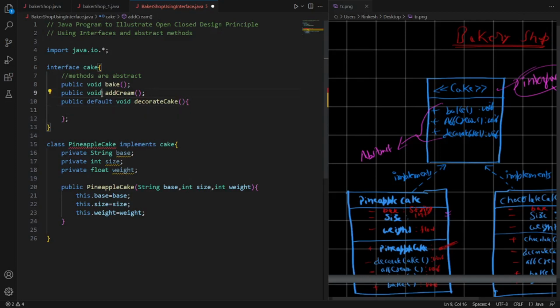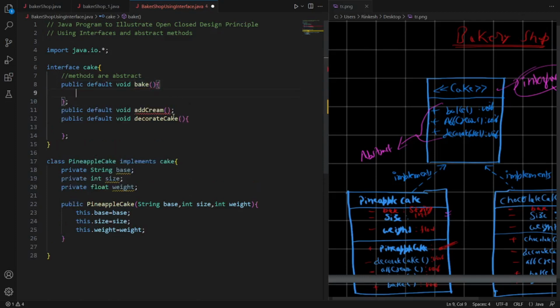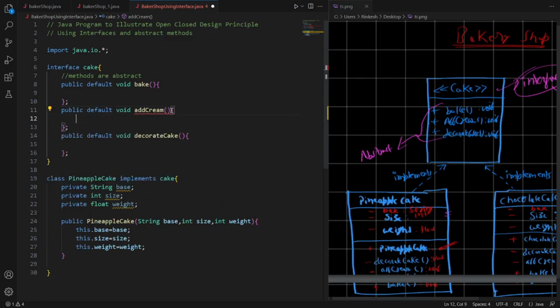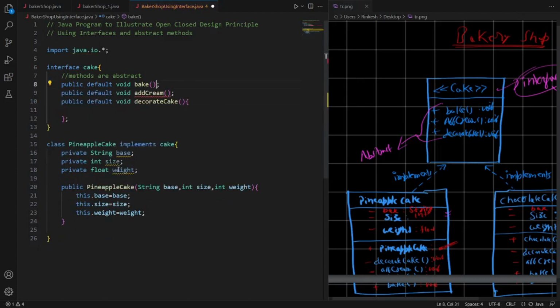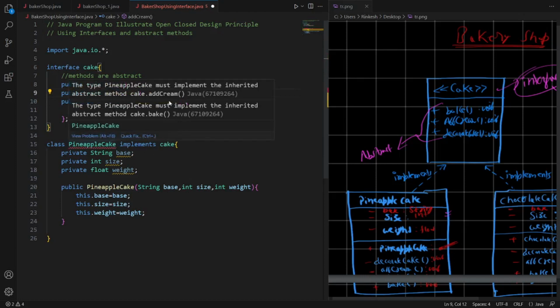If we write default with all these things, you will see that if we write default here as well, and over here too, then it will not throw any error. But if we just remove everything from default, then it will throw the error that it must implement the inherited abstract methods.